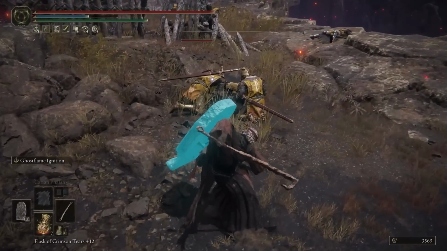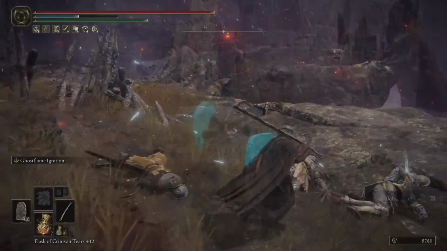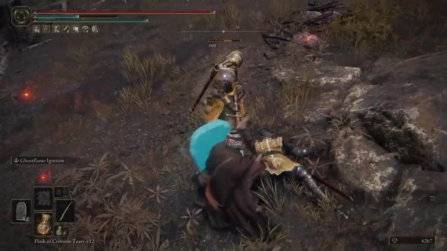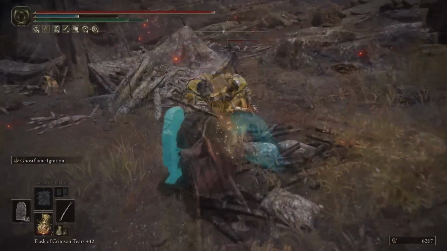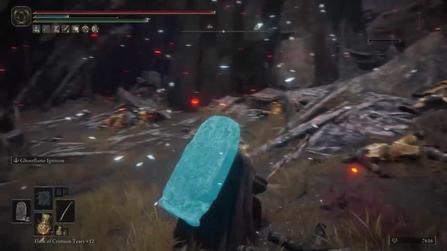The Ghost Flame Ignition Ash of War does damage over time for a brief moment, but in that moment you are going to stack a lot of damage. In addition to that, this weapon has a secondary attack, a heavy attack that's going to destroy everything.